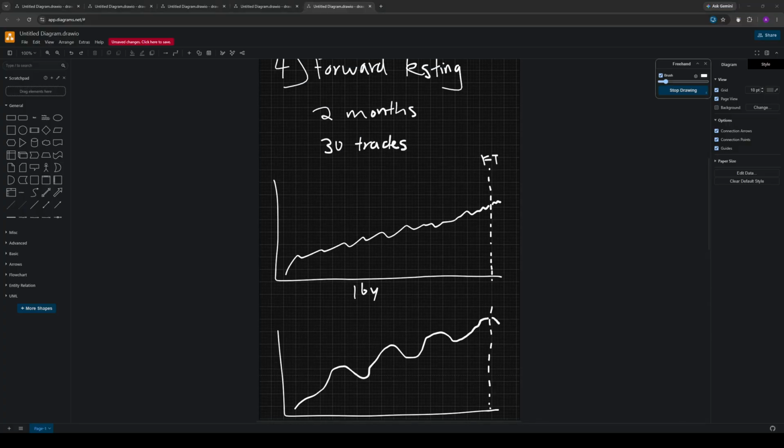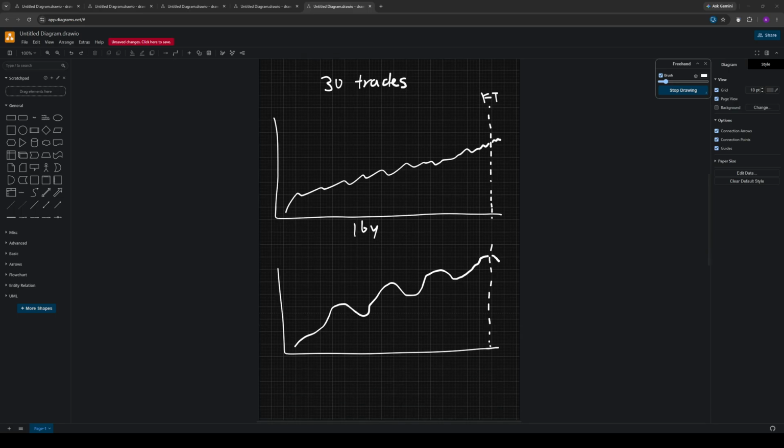And that also depends on how long you forward test this for. If you're only doing 2 months, you're probably going to make a little bit of a dent in 16 years of data. Now, if you have only 5 years of data, for example, that's a different story. But in general, it's going to be a pretty small portion of your overall data that you look at. So as a result, it can be very difficult.